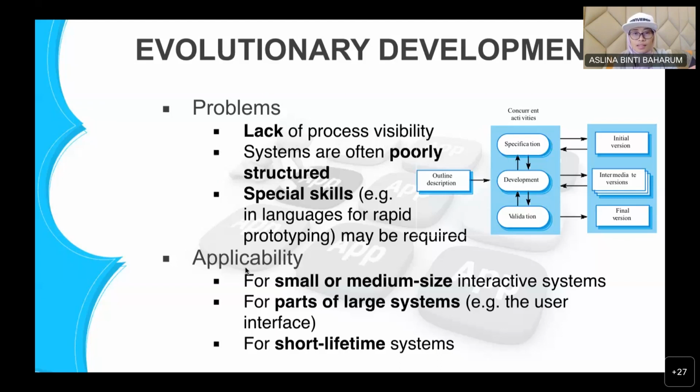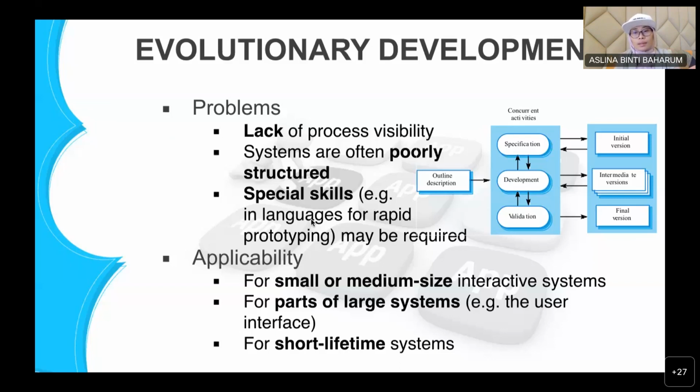Special skills, meaning that the team has special skills, in languages for rapid prototyping, that may be required, because of course you need a team that has good skill because you are entertaining your users to make them satisfied.